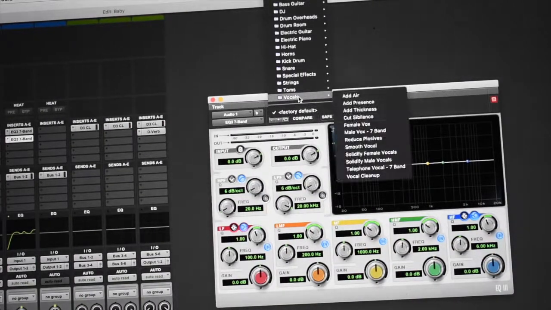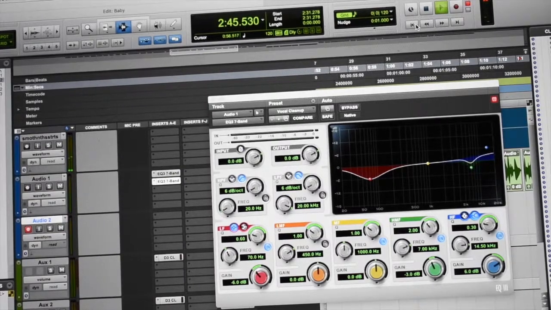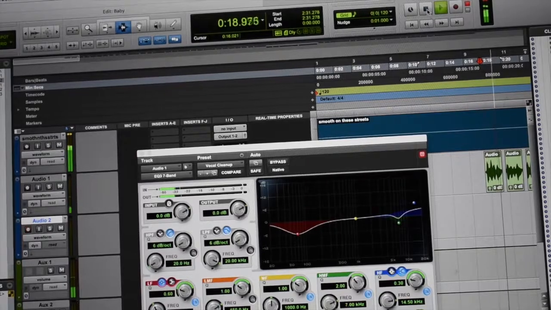And sometimes I'll put a second EQ on there, so let me do the same thing. But this time I'll do vocal cleanup. Yeah, vocal cleanup is one of my other ones. So start it over, listen to it real quick. Okay, it sounds good. So here's another thing you can do.